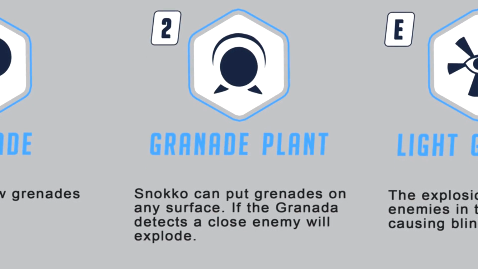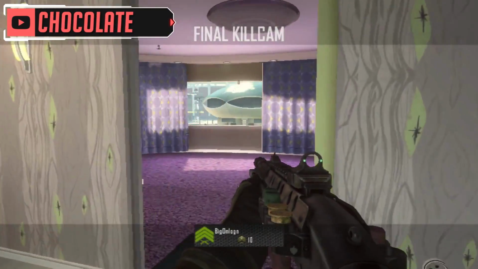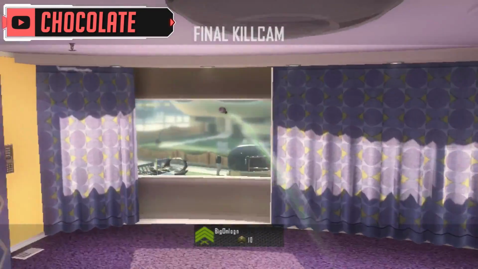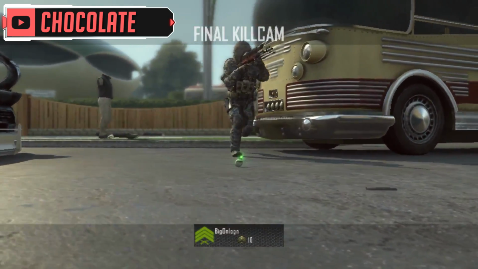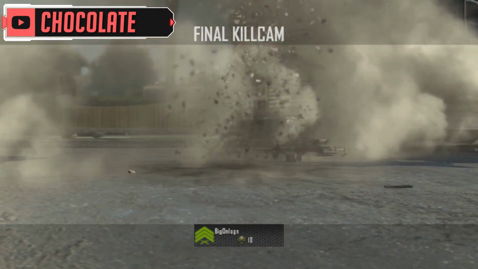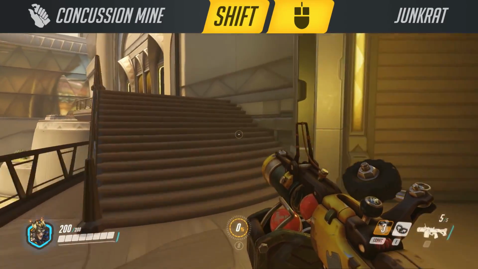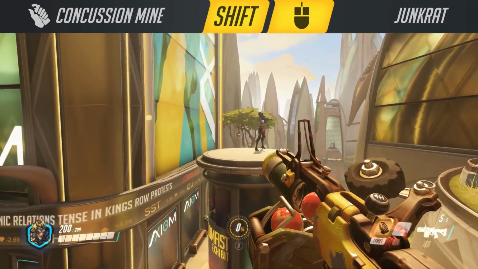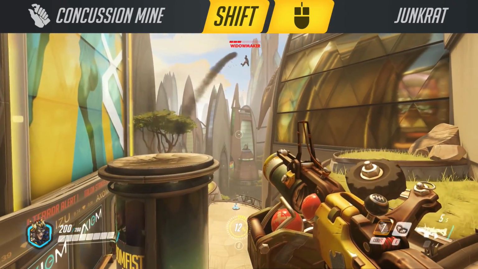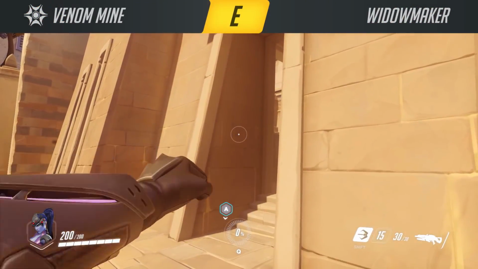Now, her alternate fire, Grenade Plant, gives her the potential to stick grenades to walls. When one of these grenades detects an enemy in its vicinity, it explodes to deal area damage. Due to this, it's easy to see how Snoke could be a great addition into the defense category. The ability to place down these motion-activated grenades at key locations would allow Snoke to lock down and control areas quite effectively, and while it feels a little bit like Junkrat's Mine, it would actually be quite different in terms of gameplay and would be a lot more like Widow's Venom Trap.